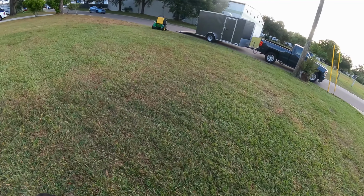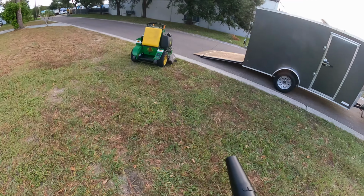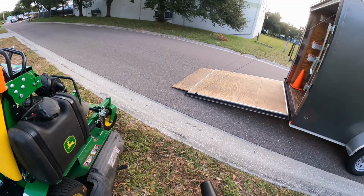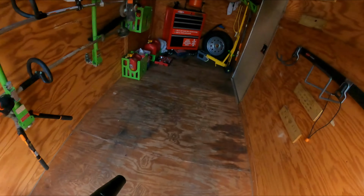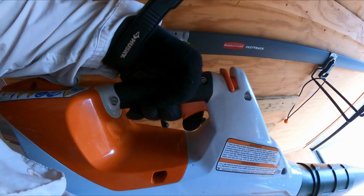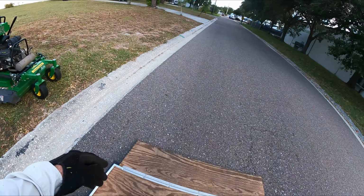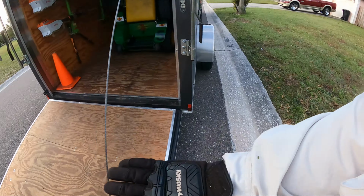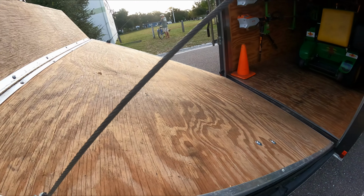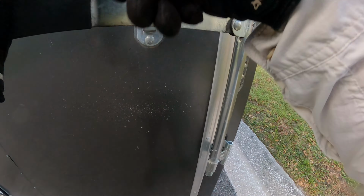Two things here. I don't know if I'm going to film anymore because I just don't like the blades, and it's kind of embarrassing actually that it's such a dull blade that it's interfering, but it makes me want to just go home and sharpen it up real quick. But I have such a busy day that, well, I'm judging my first yard anyway. But I mean, it did okay, don't get me wrong.